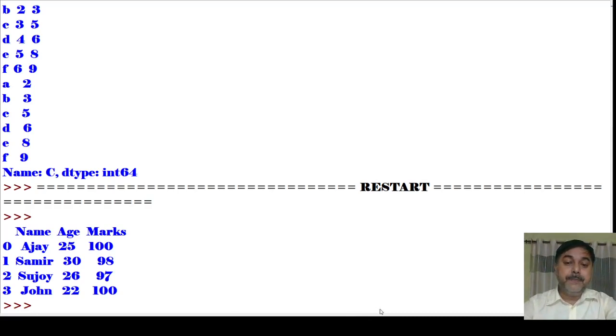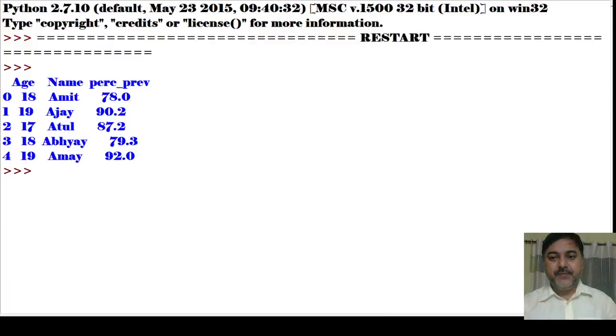Okay, so you see here that as I have given the name, percentage and age, it has arranged them in its own way.